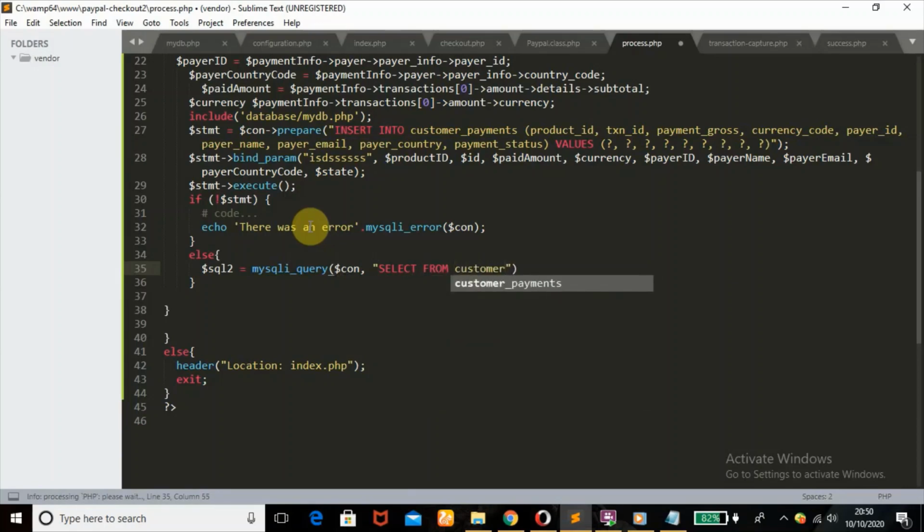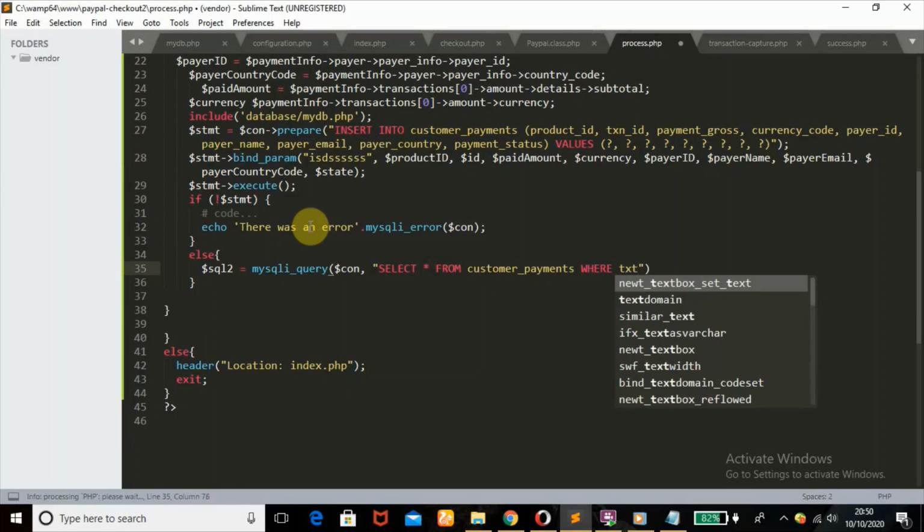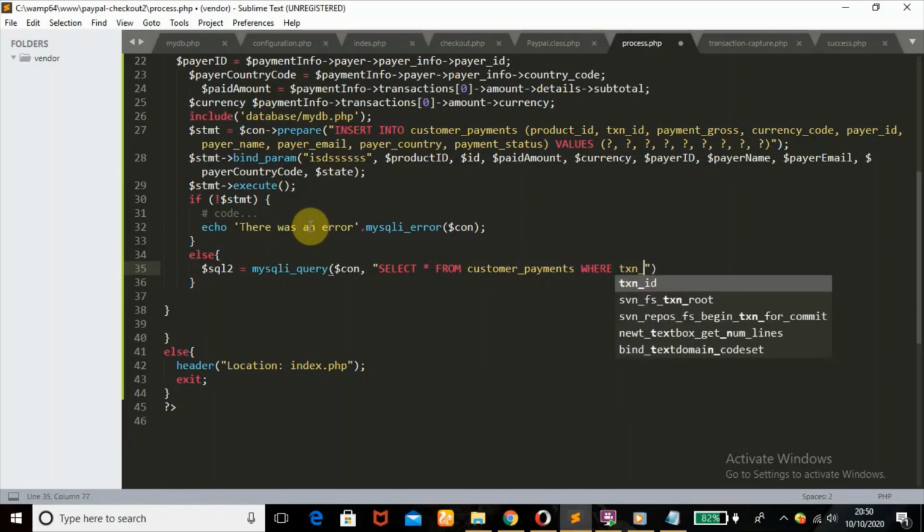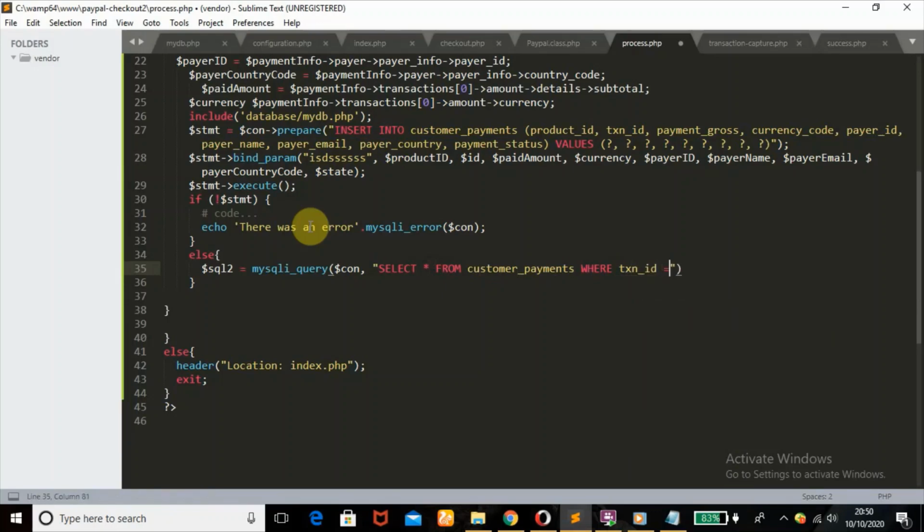So the table we are working on is the customer_payments table. So select all from customer_payments where transaction_id is equal to what?